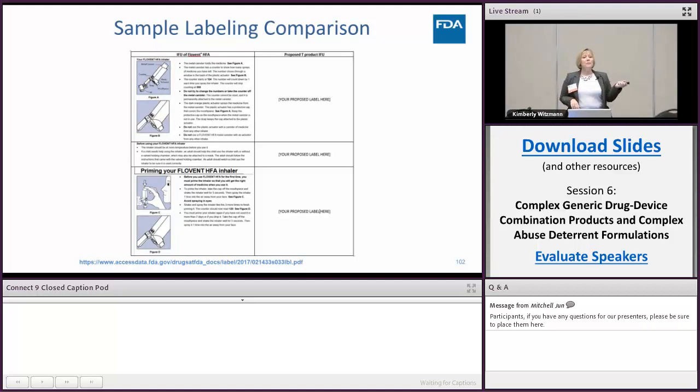So what we expect to see for a labeling comparison when you submit that to us to take a look at it would be on the left-hand side is the RLD product's labeling, and on the right-hand side is where you would put your proposed labeling for your proposed generic product. Again, you would want to keep in mind not just the language that's in there, but also the figures that are in there. If the RLD labeling has a number of figures which label all the parts of their device, then you would probably want to include something very similar to that, labeling the parts of your device. Same if it shows a picture with a patient using the device or with an arrow to point to which direction the arrow was going, you would probably want to use something very similar in yours as well.